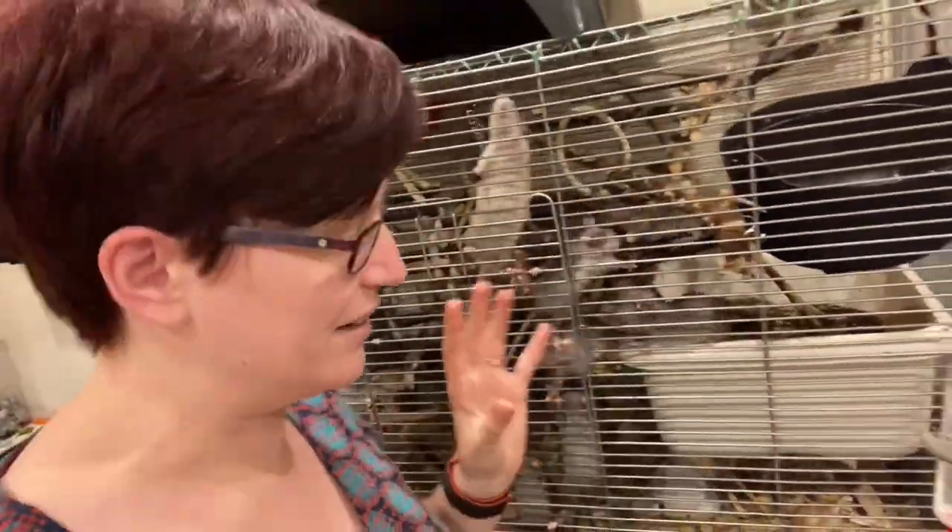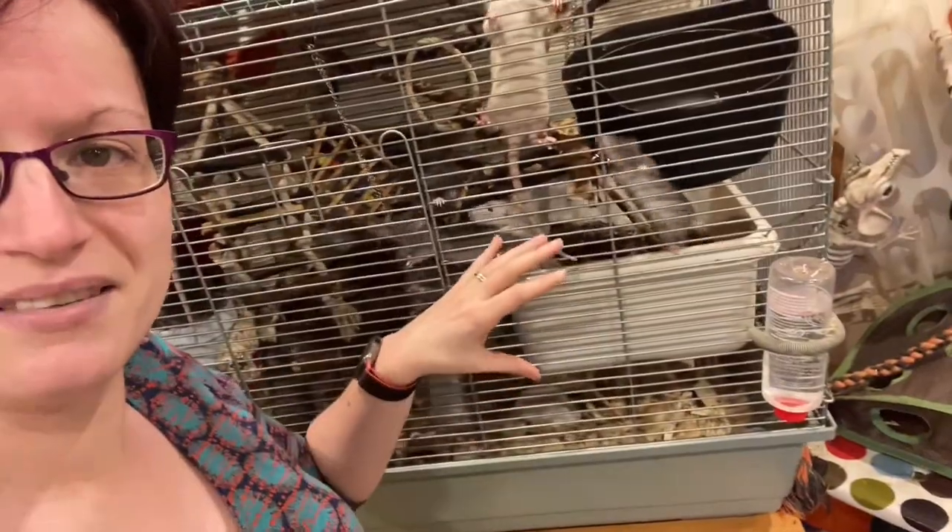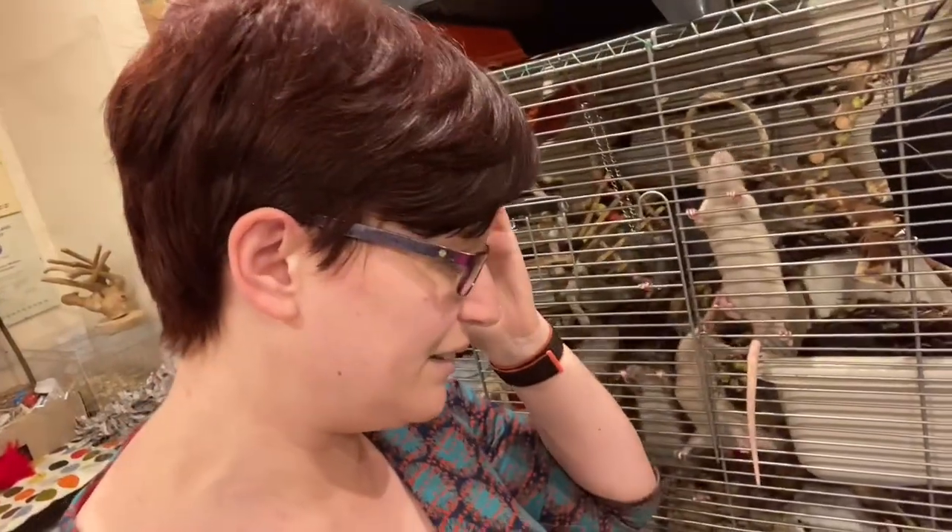It does depend on cage size, and that's partly why I use this one — it's quite a small digging box. I don't mind the mess too much because I can just look after it that way, and it works well giving them a chance to dig, which is something they very much enjoy.